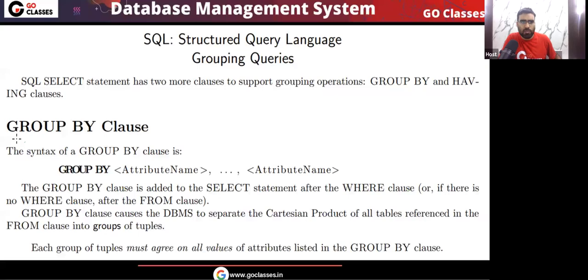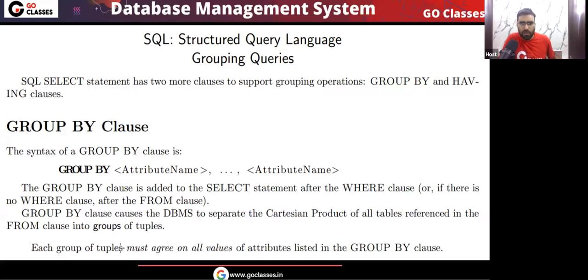So you can see group by clause is used for grouping. And why do we use group by? Tell me, why do we do the grouping? Because we want to do aggregation on the groups. Yes or no? We want to find the summary, we want to do the aggregation group wise. So very simple point, group wise aggregation we want to do. That is the reason we use this group by clause. So group by a sequence of attributes.